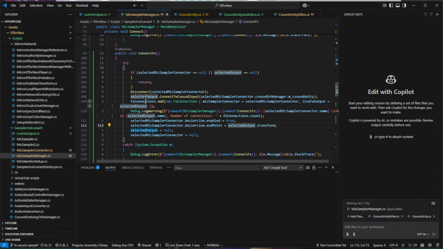Does that look correct? Bezier line enable, but as you see, the start point was null.